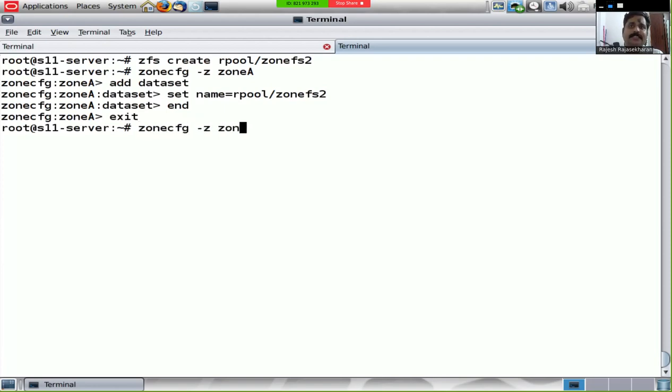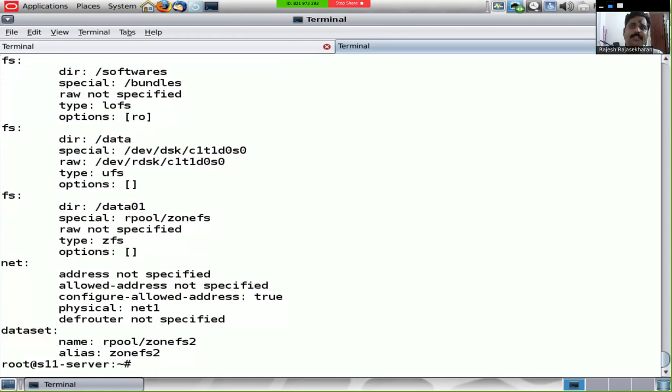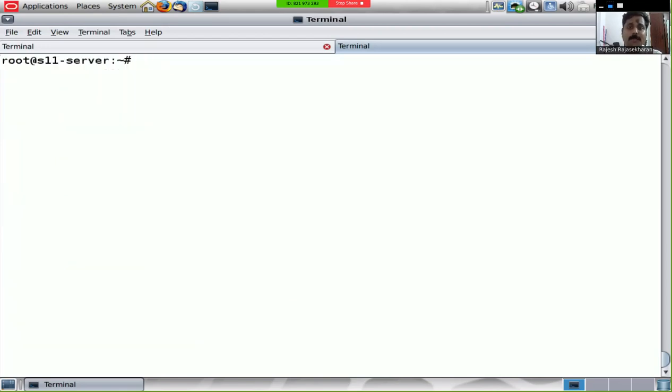I can run the command zonecfg -z zoneA info to see that now we have a very evolving file here. It's growing. We now have an additional resource, which is dataset. That's nothing but the ZFS file system. I have to remind you that we haven't set the mountpoint property to legacy. Last time when we tried booting or rebooting the zone, it gave an error message saying that it would not be able to mount this because the mount point is not set to legacy. We haven't done that for this dataset.